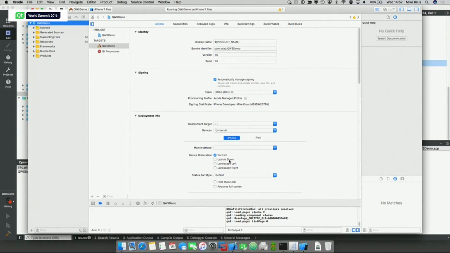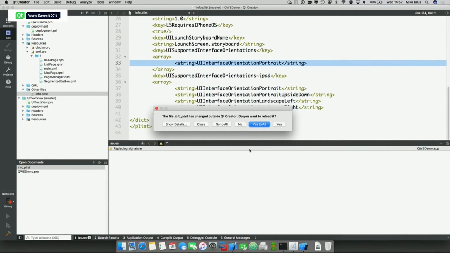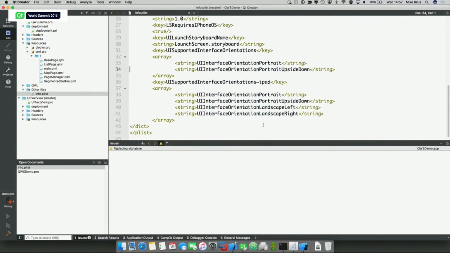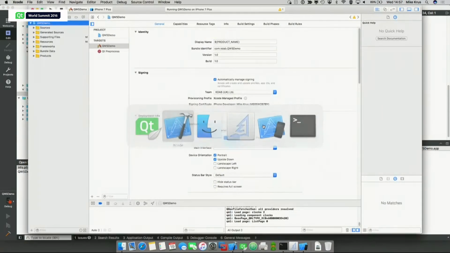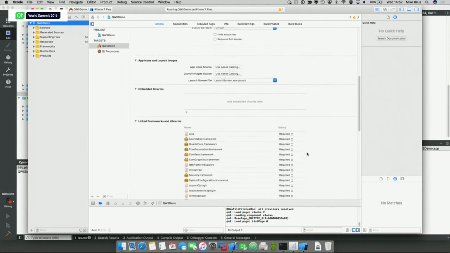And if I wanted to support upside down, I can edit it here, I can save, and Xcode will have modified that. So you have some user interface to edit this file from Xcode. You need to be a little bit careful about what you do, but this is a possibility for these simple settings here.